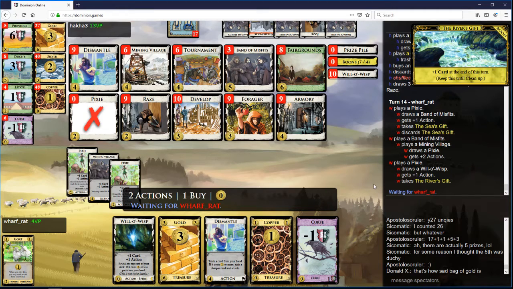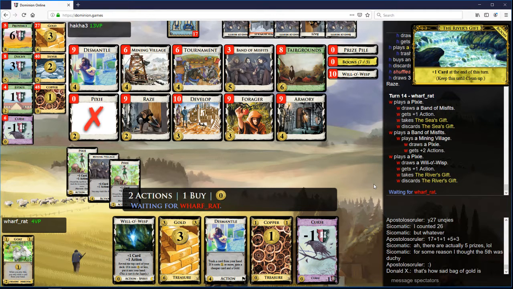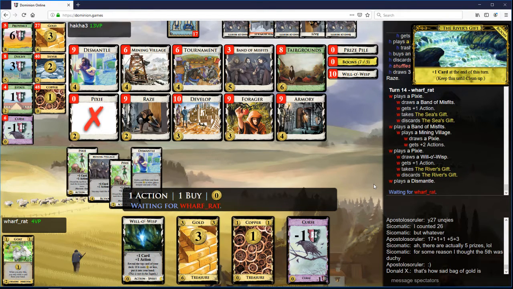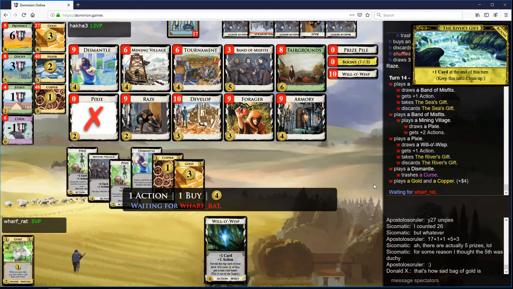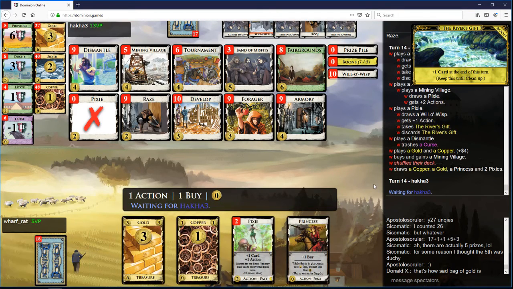You're going to take rivers? I wouldn't think you'd take rivers if you didn't take seas. And he's not going to play this wisp because he doesn't want these pixies to miss the shuffle. Okay.